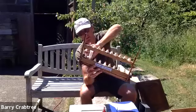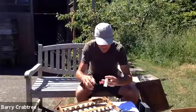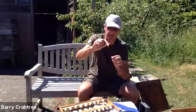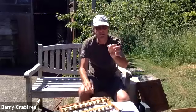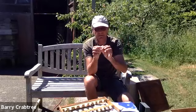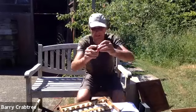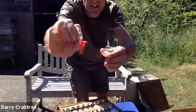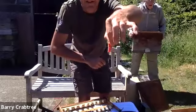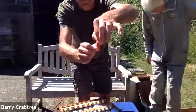So you pop that cage on just to make sure that they're all protected. Then you'll take these off, and you want to put them into a hive. You can either just take them like that, so imagine we've got our little queen cell hanging off here, and then you can just stick that in the comb within the nuke box within a couple of frames. Sometimes the bees in there can attack the queen cell if they don't want it. So you can use something like this. You can see it's like a little cage that you can just pop over the queen cell and then pop into the colony, and then it's protected from the bees getting it.